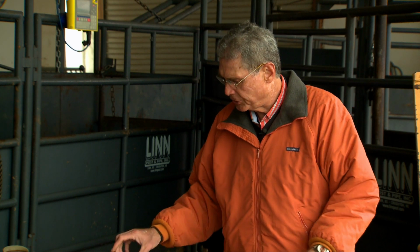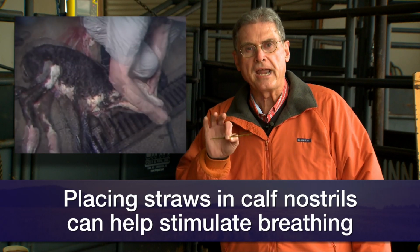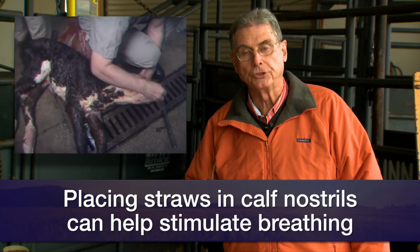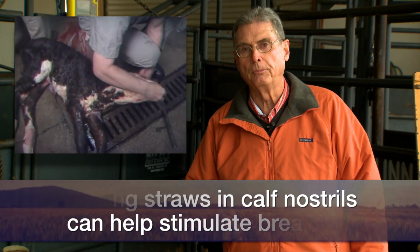What I'd much rather suggest that you do in the case of that calf that you want to get started breathing as soon as you've delivered it is to grab a real stiff kind of a straw and go ahead and poke that calf pretty briskly in the nostrils. You'll see that calf will begin to snort and cough. When he does, then he's moving that diaphragm muscle, expanding the lungs, getting oxygen into those lungs, and that in turn will help him start to breathe.